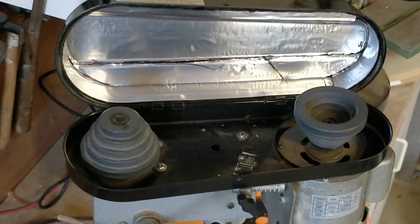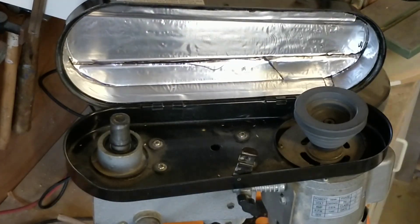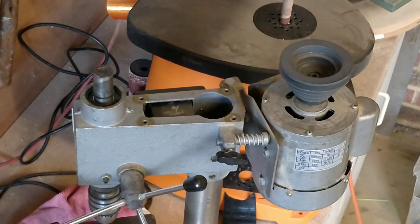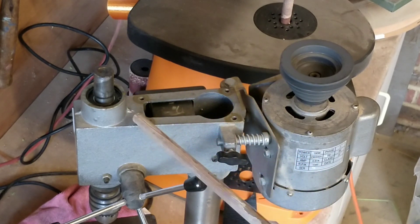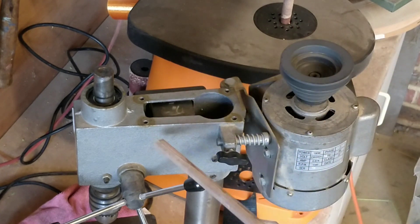To make it easier I'm going to remove the two pulleys. The pulley cover was held on with some screws that got rubber washers on them to try and reduce the vibrations. So one of the things I'm also going to do is just add a little bit of that bitumen stuff around here so that I isolate the cover from the rest of the drill.